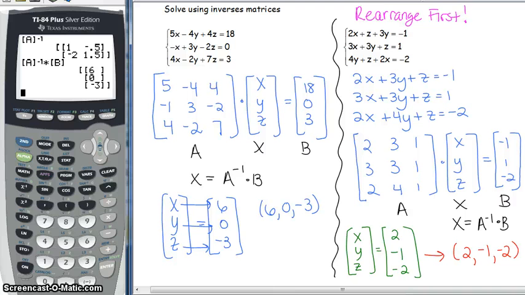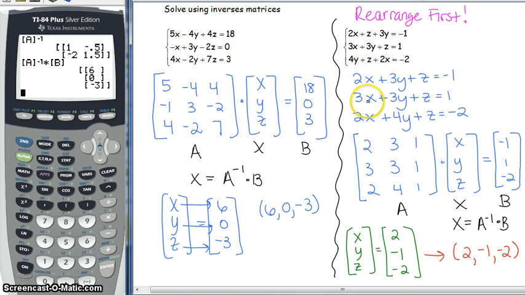Alright, the most important part with this last problem was that you had to make sure that you rearranged your variables first. Remember, all x's must be lined up, all y's, and all z's. And these are all intermixed, so you had to rearrange the equations. We didn't go to the other side of the equal sign, so the 2x stays as 2, the z stays as a positive 1, the 3y stays as a positive 3y. Don't change it to the opposite unless you're going to the other side of the equal sign.